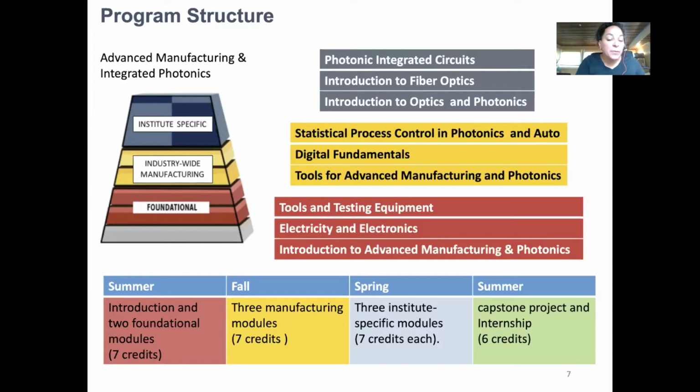We're now accepting applications for our 2021 cohort, which will start in late May. In addition to the courses, students have the ability to take a deep dive into a capstone project. And the program is capped off with an internship where you can take all of those skills and pieces of information acquired in the classroom and apply it in a position where you're learning about the field firsthand. I'm now going to hand it over to one of our faculty members so you can take an inside look in the classroom.